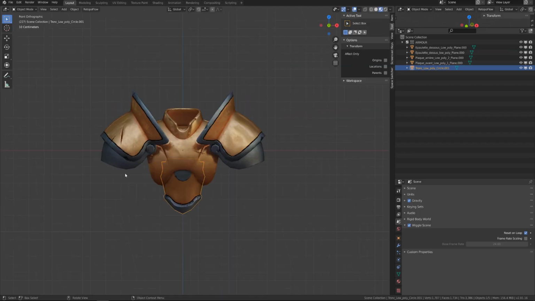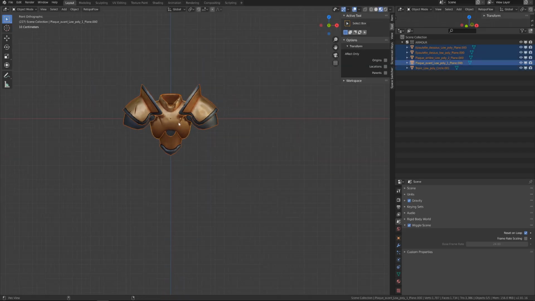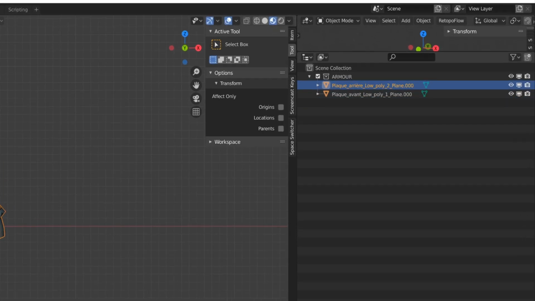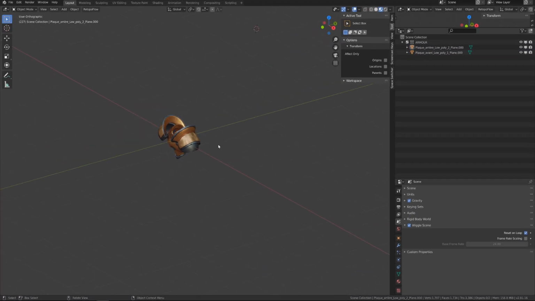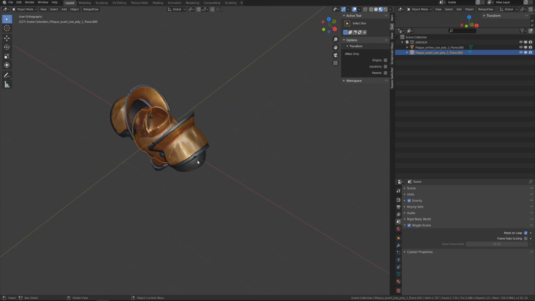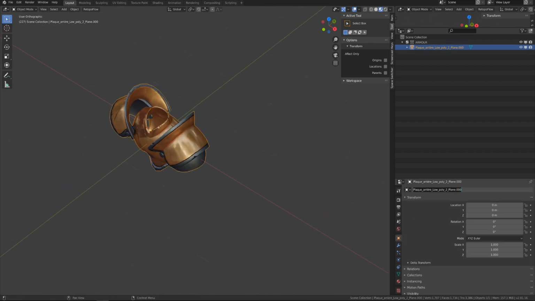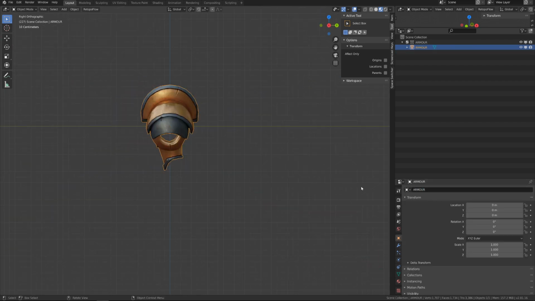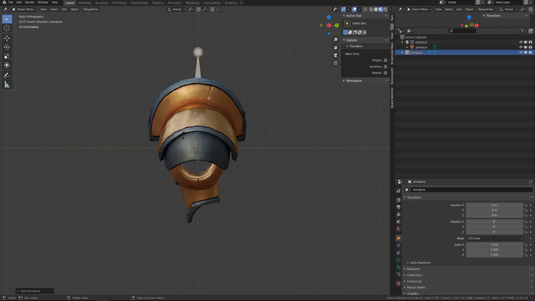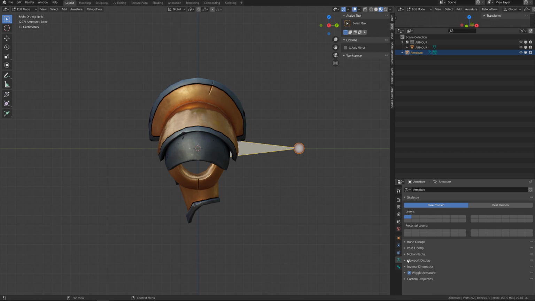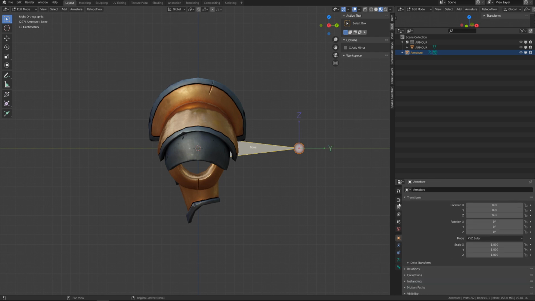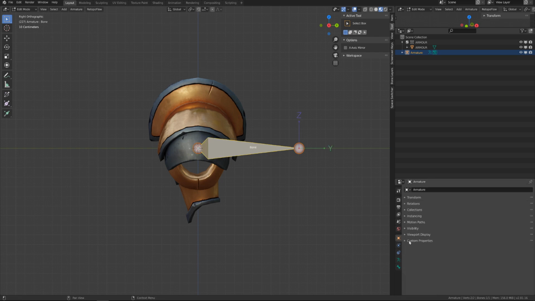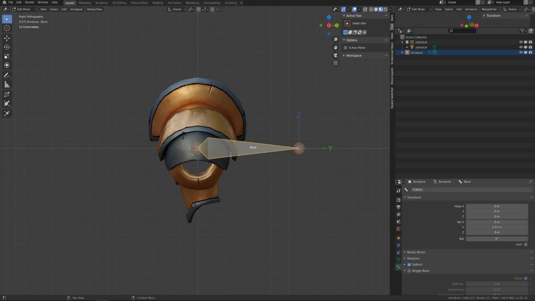The first thing I've done to rig it is to merge all those different objects in a single object. Merging the object together doesn't mean that the vertices will be merged, so these will still be separated closed meshes, and I will be able to move them separately as soon as they are assigned to a specific bone. So I've created a main controller, and then I will create a controller for each part.